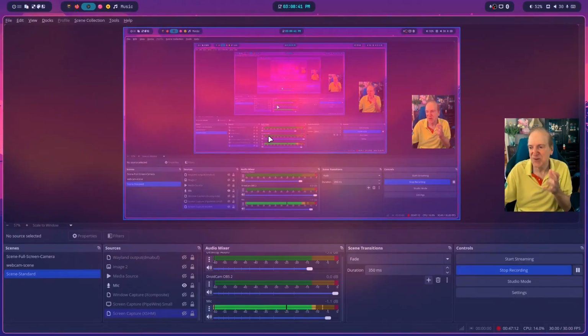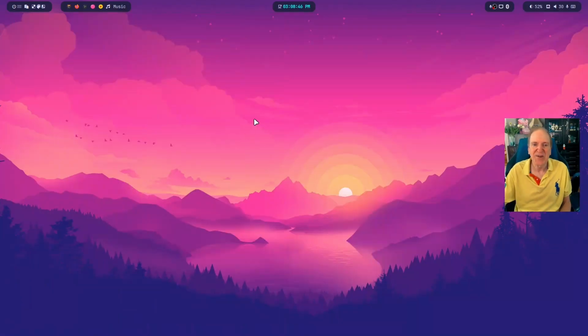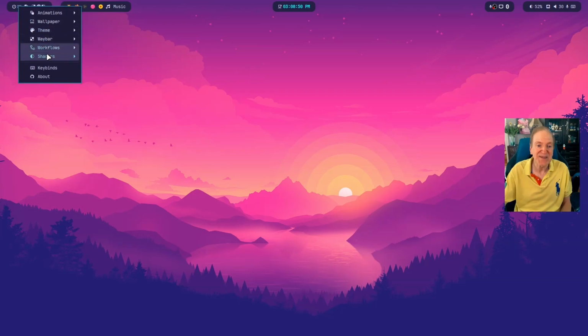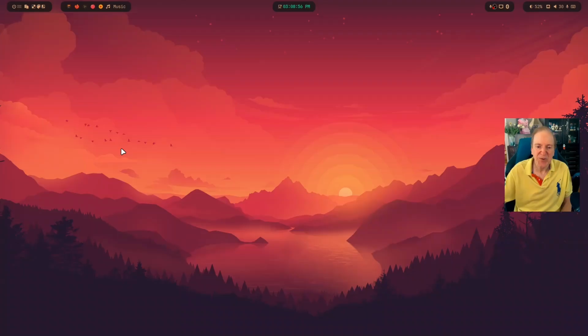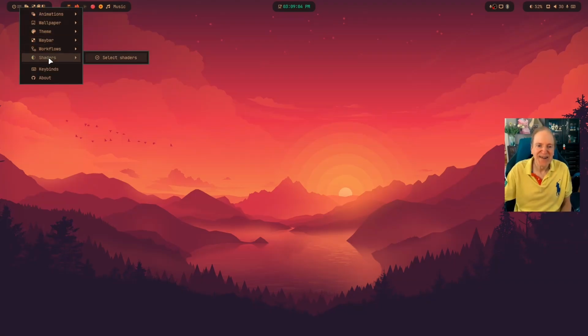I guess because it's showing the background. So it made our background more vibrant as well. So that's really interesting. So we got a blue light filter. Probably filters out the blue light, and it does. Nice. Wow, that's really kind of like an automatic night light effect. So I like that. That's comfortable at night.